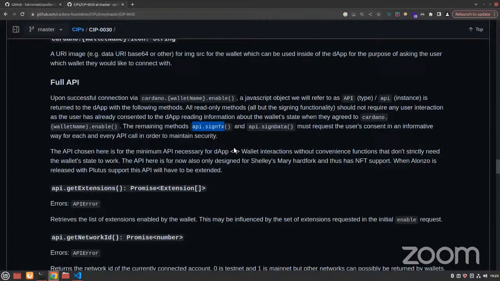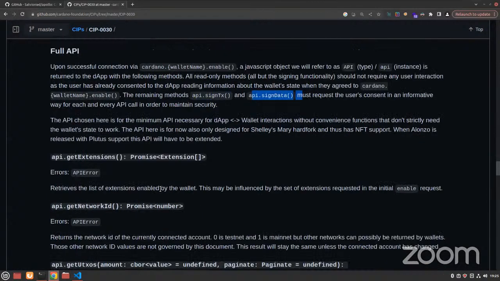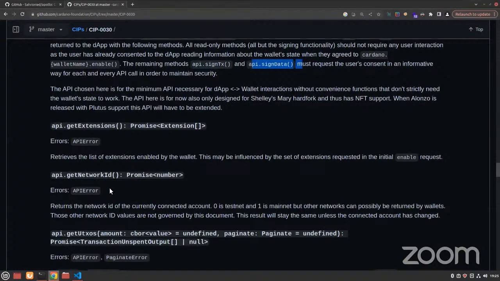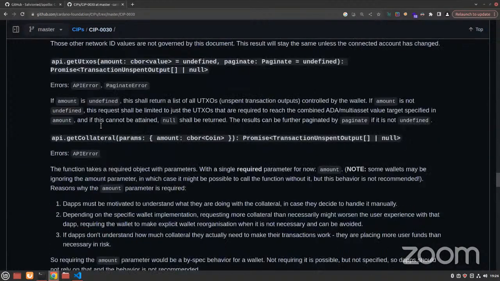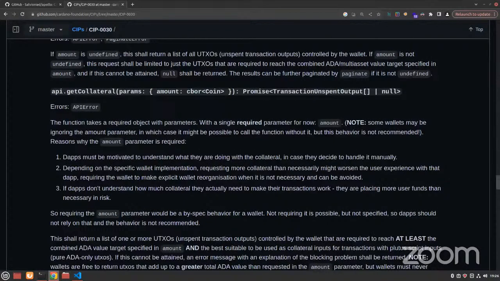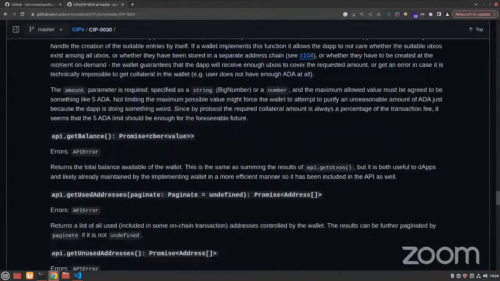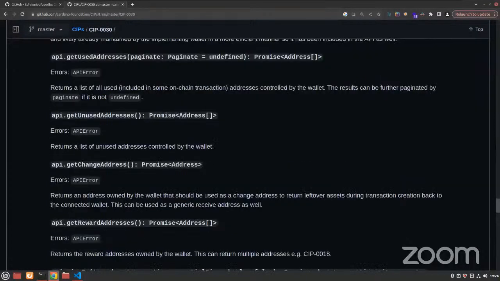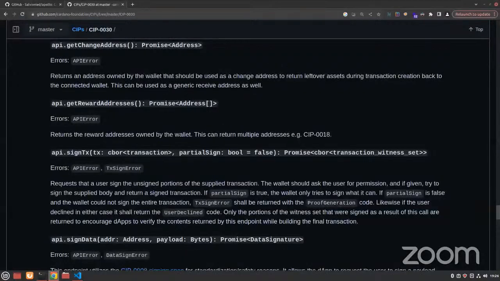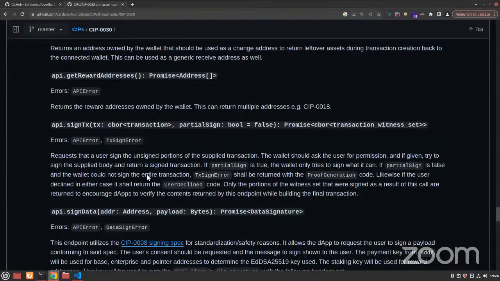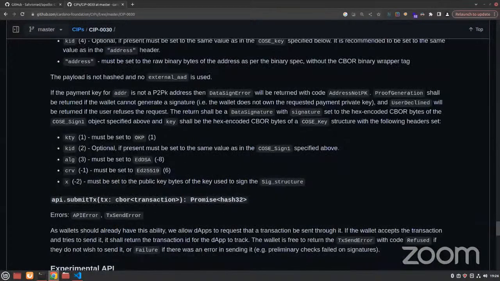We see signTx, signData, and submitTx as well, getNetworkId, getUtxos, getCollateral, getBalance. All of these are not part of Mesh, and not part of Lucid or Typhon. They are part of the browser wallet itself. So we just submit that transaction.